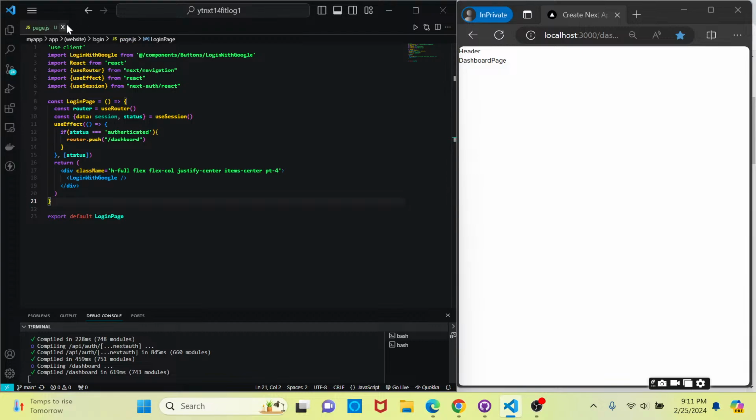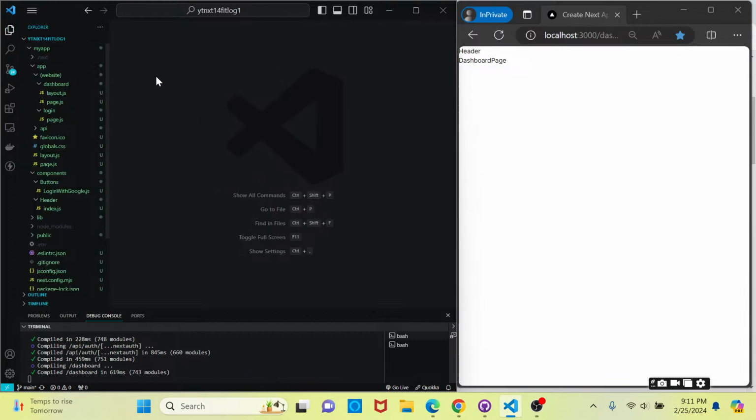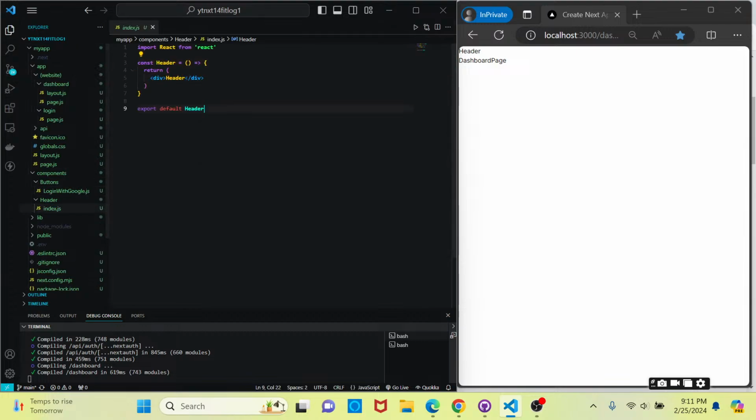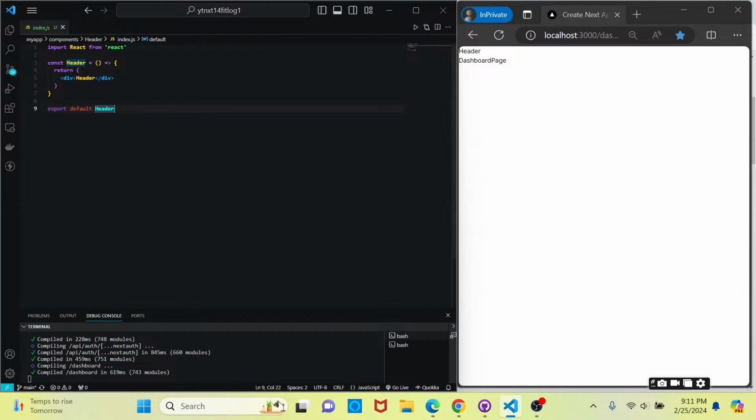so that's showing that we are getting a session. Now if we close out the page.js, let's go back to our header folder that's within components, and if we go to the file named index.js, it should take us to our header component.